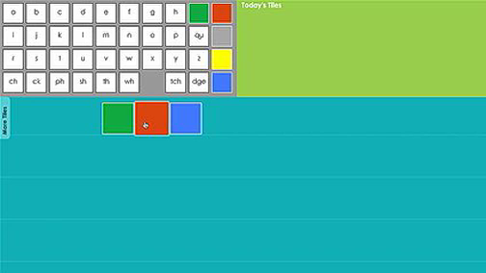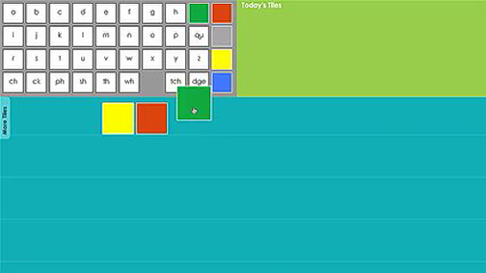K, a, t, cat. We can also do some basic phoneme manipulation using the color tiles. Let's review the sounds we have. A, t, cat. We can change the word cat to mat by removing the sound k and replacing it with another color to represent the sound m. The new word is m, a, t, mat. We can manipulate the phonemes again, changing the final sound from t to p. Our new word is m, a, p, map.